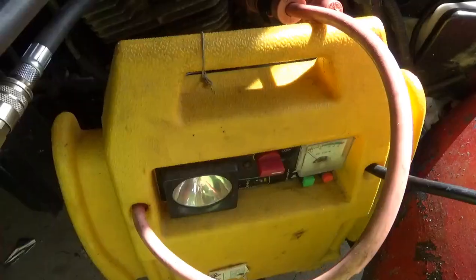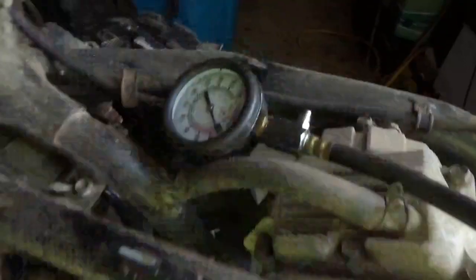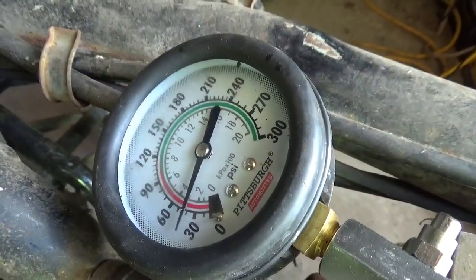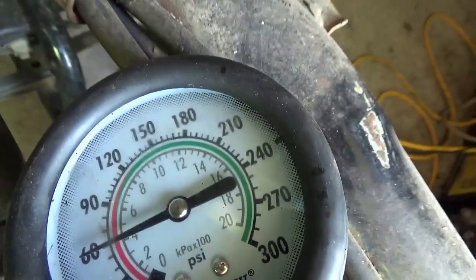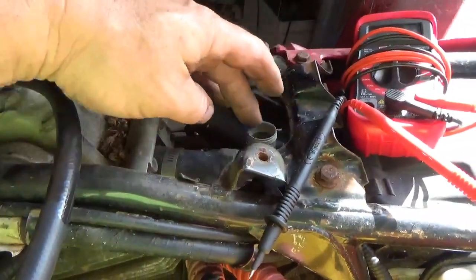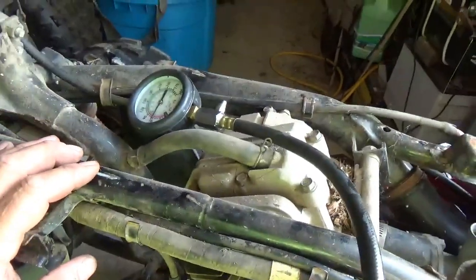Next, after that, I like to do a wet and dry compression test. So here's the dry. So it's coming in a little over 60. Once again, you want to make sure there's no obstruction. I took the carburetor slide out, so it's getting plenty of air.